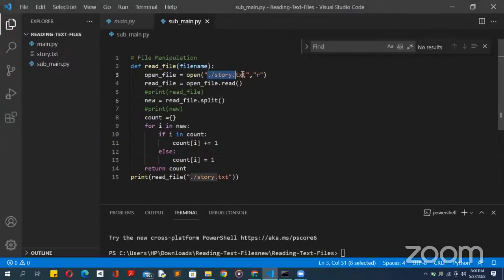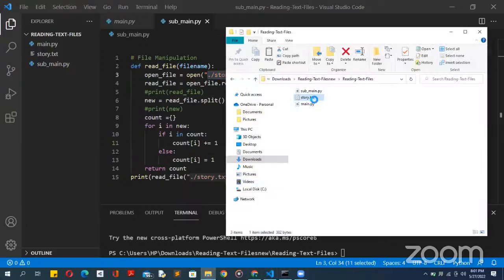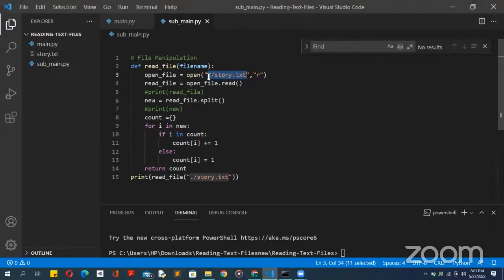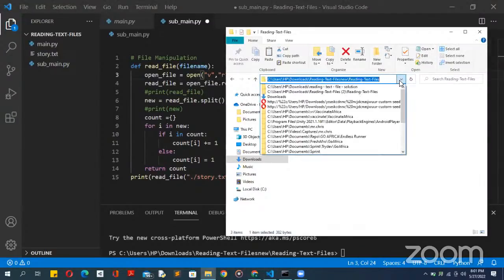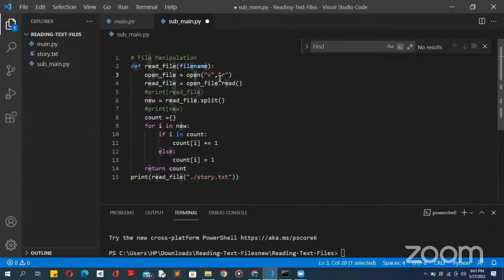And we can go here, Ctrl V. Then also in Python, make sure to change the slash to forward slash, not the backward slash.